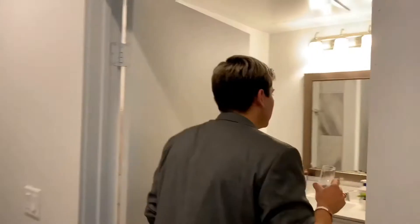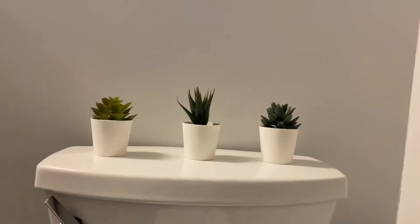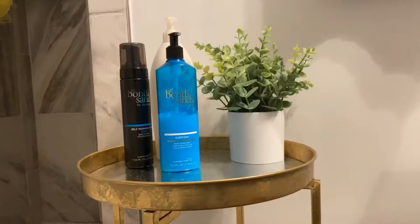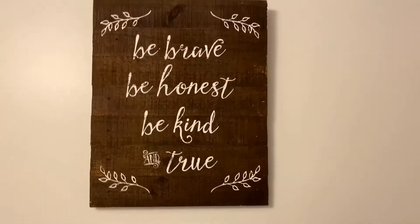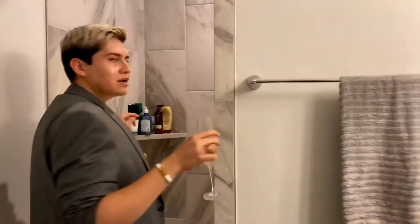As you continue walking, to your left is going to be my bathroom. This is a small apartment so everything is just kind of right there — self-explanatory. Something I love about this bathroom is how big it is, and it's the one thing that actually made me want to rent this apartment. The vibe and aesthetic I want to keep in here is very low-stress, very boho — because when you come into the bathroom you come in here to relax and clean yourself off.